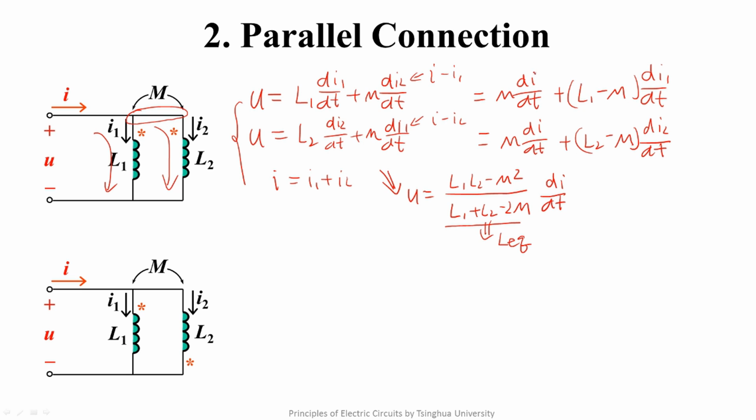I is the current of the common branch, and I1 and I2 are two branch currents. That is to say, we can construct an equivalent circuit without mutual inductance, whose equations of the port voltage and current are also in this way. What kind of characteristic does the common branch have? Yes, it needs an inductor and its inductance is M. For branch 1, it also needs to be an inductor whose inductance is L1 minus M. Branch 2 also needs an inductor whose inductance is L2 minus M.